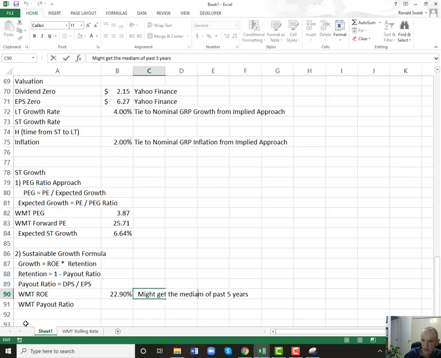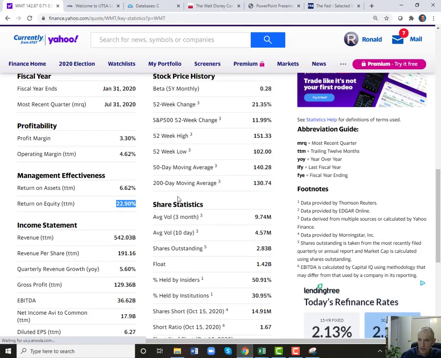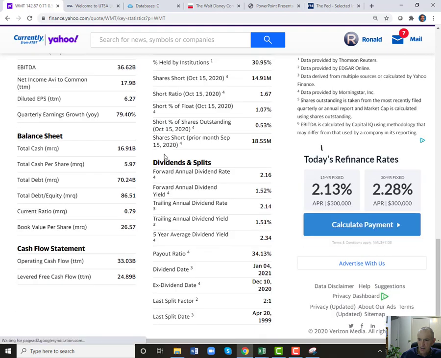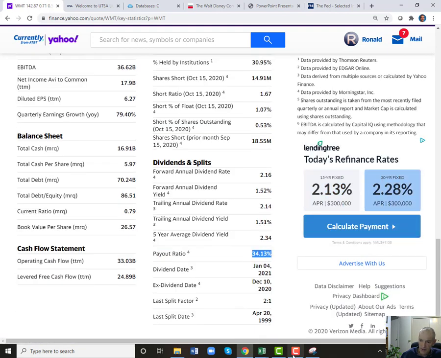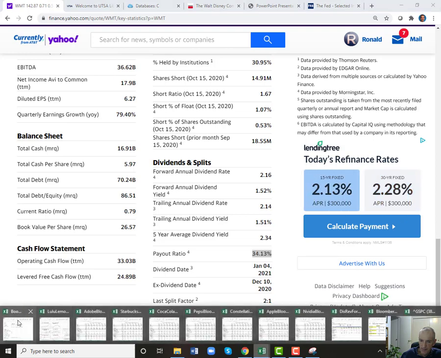So if the firm has unusual numbers right now, especially if you have some pandemic numbers, you can get the ROE. I'll show you how you can do that from Capital IQ. And then their payout ratio, you just look under stock, dividends, and all that, and they'll show your payout ratio is 34. I'm just going to say 34%. I'm just going to round it.